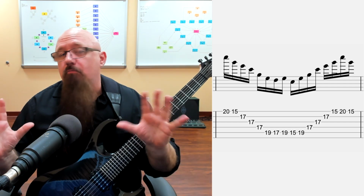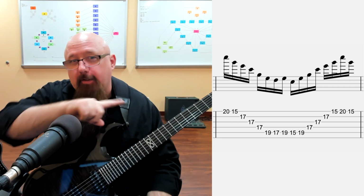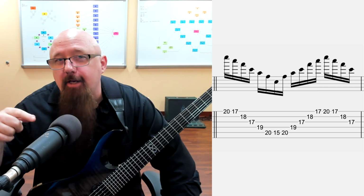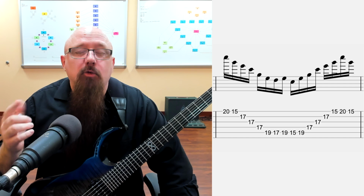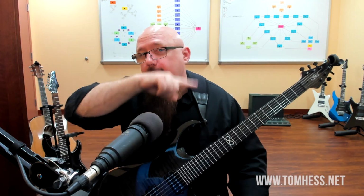So 2 major chord arpeggios, but the contour of the lines, as you see in the tablature and in notation, are different for each one. So both arpeggios are not played in the same contour, same melodic line. So it adds interest whenever you change the contour of arpeggios. So it's not always the same, just up and down and up and down, straight up, straight down, time after time after time. Those little changes to the contour make for more interesting arpeggio patterns.